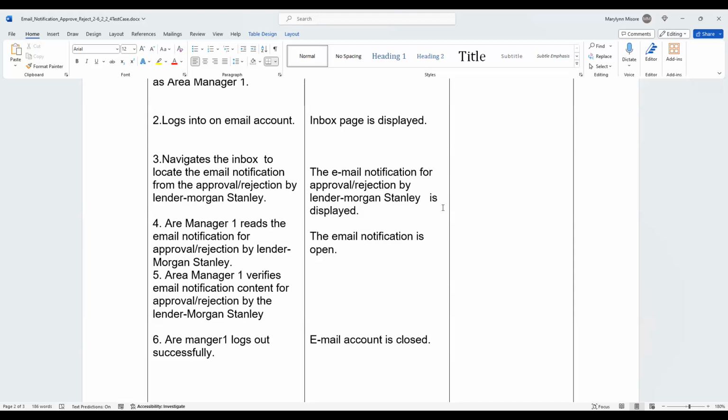Because they're not the ones getting the email, right? They are getting it, but this requirement says area manager, regional manager, they all should get email. Yes. So it's a separate requirement. Okay. So again, it goes back to the same concept: who are these people, why are they being notified, and how are they related in the system?